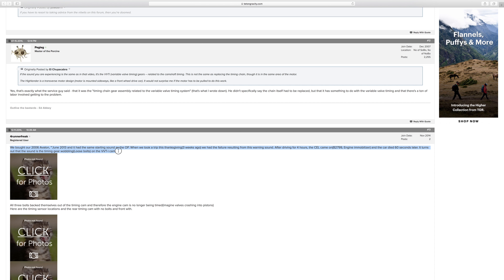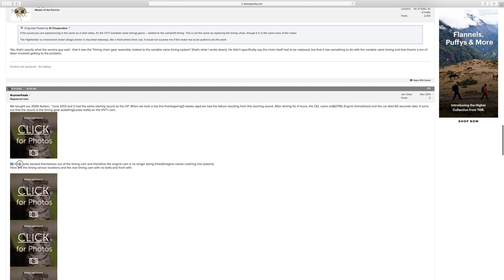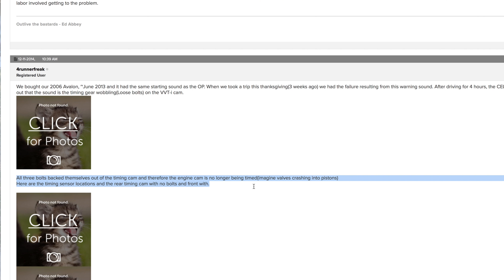This is a very well-known problem and if something were to fail — if these bolts come out or this rattling comes apart — it can destroy your whole engine. I've done lots of research and seen tons of people with this issue. I've only found one person on this forum where the bolts actually did back themselves out and it destroyed his whole engine — he had to get a new engine.